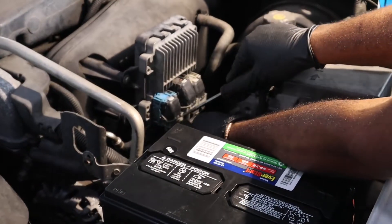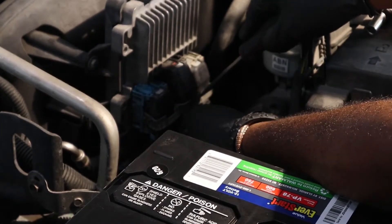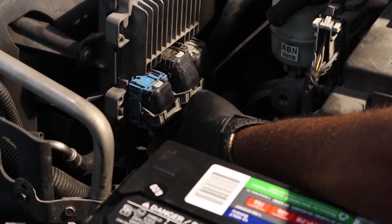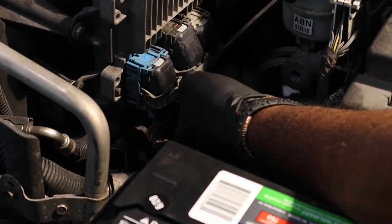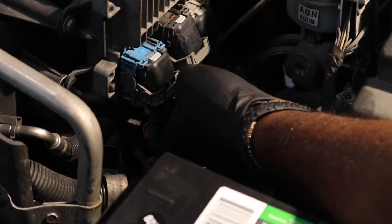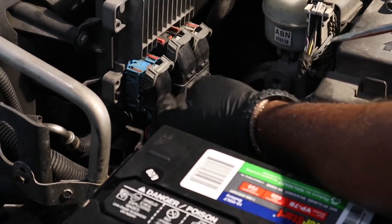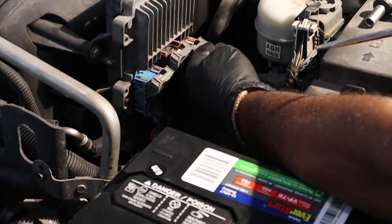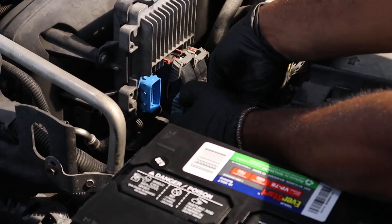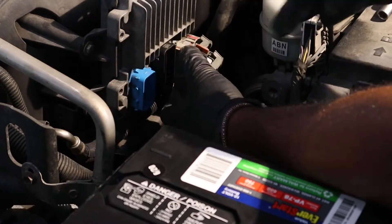The location of the PCM will vary. The PCM will have one or more plugs — in this case, we have three. The harness is fastened to the plug with either a latch mechanism or bolted. Analyze your application and be sure to remove the harness from each plug carefully. Some latches have a press release, and it's important to locate them to avoid damage. Be sure that all bolts or latches are completely loosened before attempting to remove the harness. The harness may be snug and could require slight force. We recommend pulling the harness from the base, not the wires. If you wiggle the harness slightly while pulling, it should slide right off the plug.